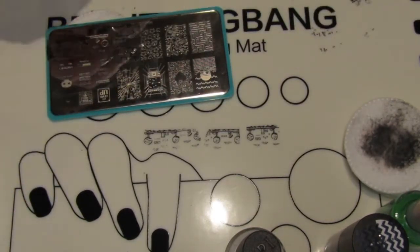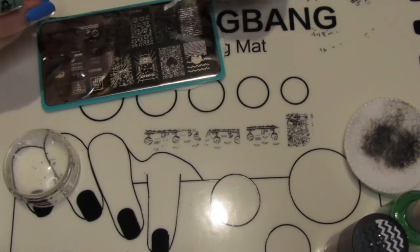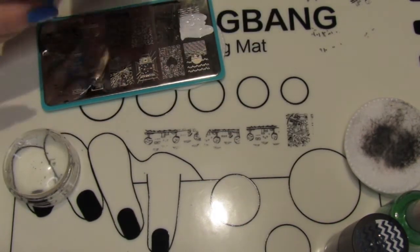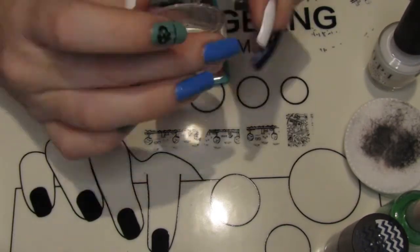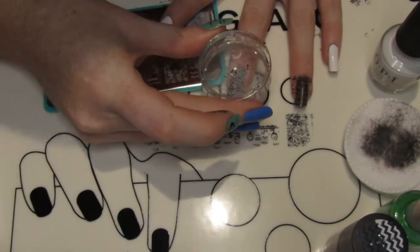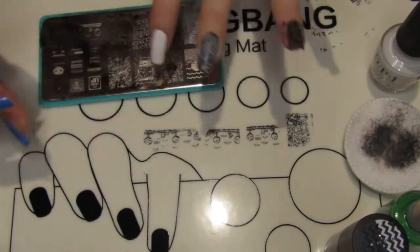My only drawback on this is I accidentally stretched the stamper as I was putting down the image, so it did distort it a little bit. So just take care if you've got a silicone stamper like this one. If you've got one of the more firm rubber stampers, you probably won't have that problem.